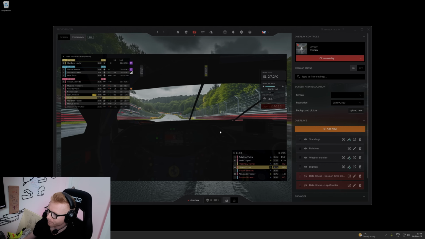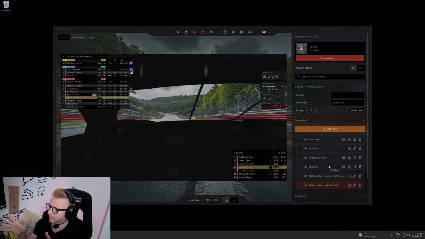And then the last one that I currently have set for viewers on the stream is just data blocks, and I either have running the session time countdown, because a lot of the races I do are based on time, but occasionally the races I run are by laps. I think the Porsche Cup is on a set number of laps and not time, and if so, I switch these around and show the lap counter instead. So these are the ones that I currently have, and then in addition I do have a couple of iRacing UI elements that I will show when we jump into the sim shortly.